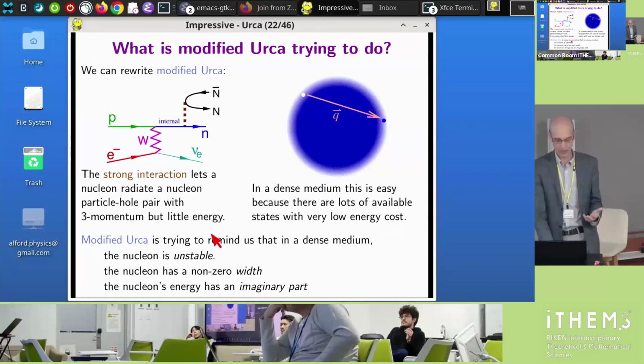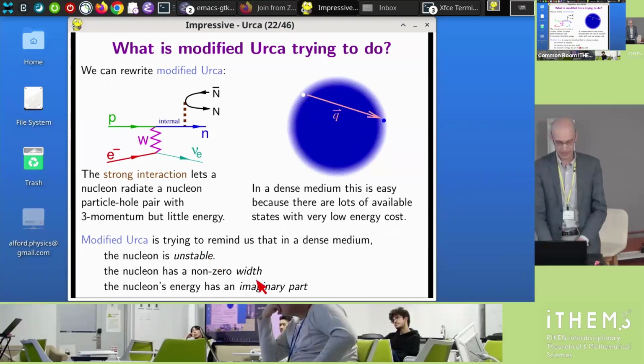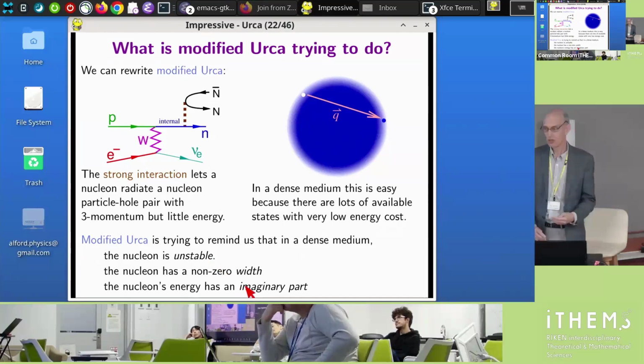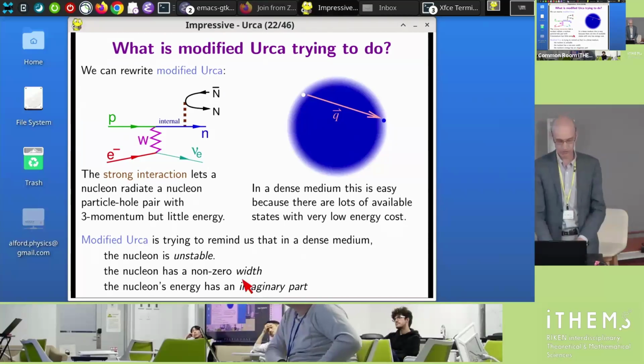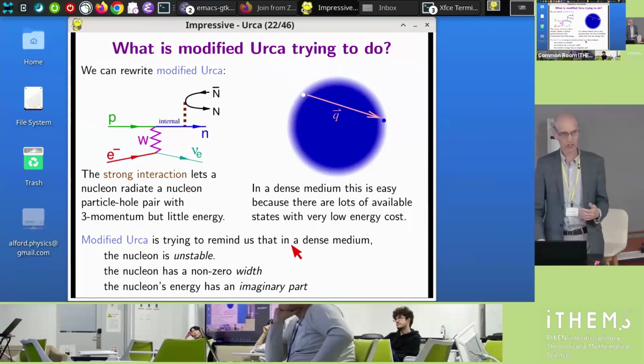And that means that actually the in-medium nucleon is unstable. Another way of saying that is it has a width, right? Unstable particles have a width. Or another way of saying that is that their energy has an imaginary part. So the physics behind this scattering off of a spectator is really related to the in-medium width of the nucleon. And that's the thing that we really ought to be thinking in terms of. So let's go forward trying to pursue this and obtain this strong interaction correction to this important Urca rate, thinking of it in terms of an in-medium correction, namely a width.